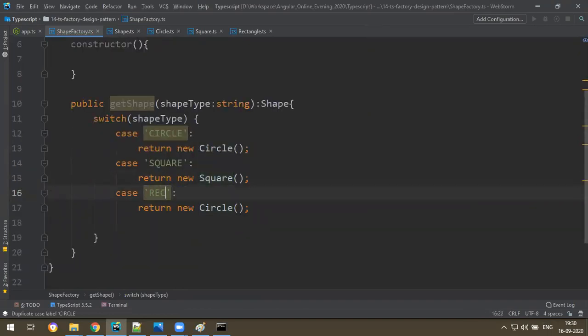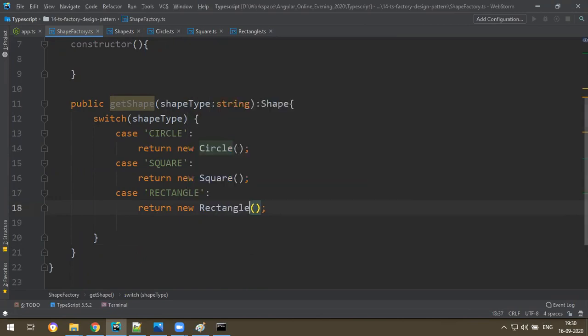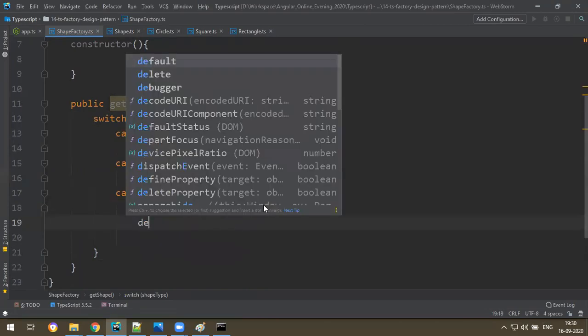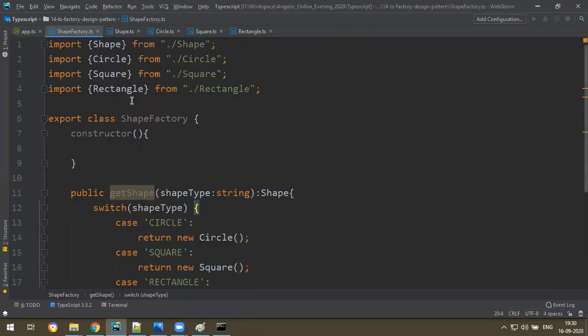If you provide the rectangle string, I will create a rectangle object and give it back to you. If you don't provide anything, the default is to return null, nothing. This is my method in the shape factory.